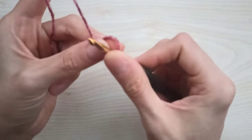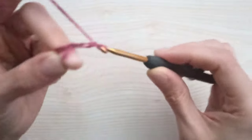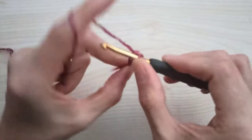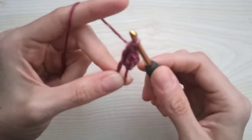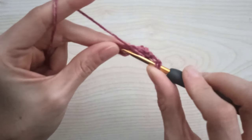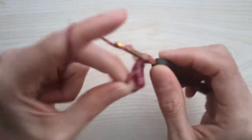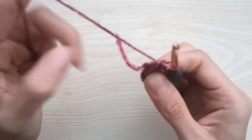First of all, make a magic ring. Then grab my yarn, 1, 2, 3 chains, counts as my first double. Yarn over, insert into the same hole, grab my yarn, pull through to make a double crochet. Yarn over, make one more double crochet here, total I have 3 double crochet. Chain 2, yarn over and make 3 more double crochet in the same space, 1, 2, 3.